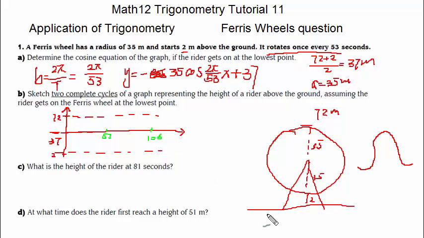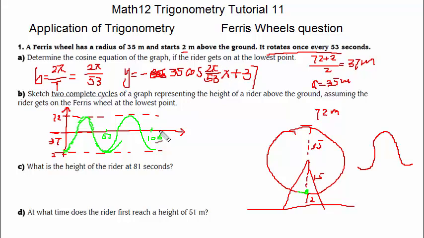The person gets in from the lowest point. Think about this: we're going up. Our height is increasing to the peak, and then decreasing to the original point. So in the cosine function, we start from 2 meters, increase to the peak, and then decrease to the bottom again. That is one complete circle of our equation, one period. We need to draw the other one, which means making another lap, going up to the top and then down to the bottom. That's our cosine function, 2 periods. Make sense? Next part is even simpler. What is the height? The height is equal to the y value. The time t in seconds is equal to the x value.